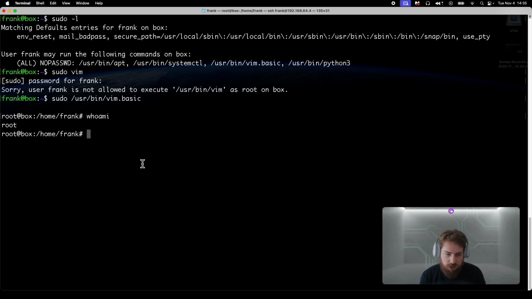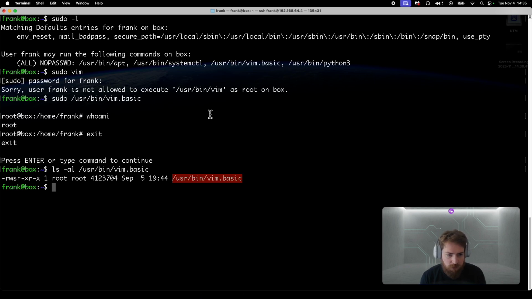And this trick works if the binary, in this case this binary vim.basic, has the SUID set. So if we check this SUID, you'll see here we have this s set in the permissions, which stands for SUID. We can run it as superuser. So for vim, that's a very bad idea, but also for other programs, right? So here we have Python 3. We could try to run that.